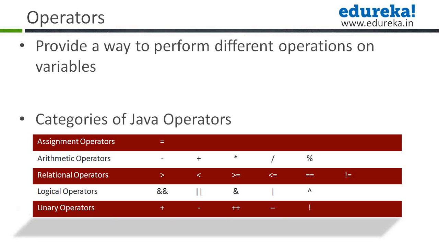Okay, so if 1 and 1 is given and you bitwise AND them, then it will give you a result of 1. 0 and 1 will give 0, 1 and 0 will give 0, and 0 and 0 will also give 0. Okay, so the outputs always remain the same. They work similarly to the conditional ones, but they work only on bits, the singular bits, either 1 or 0.